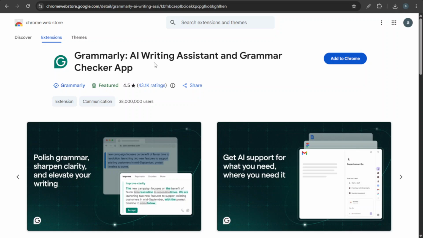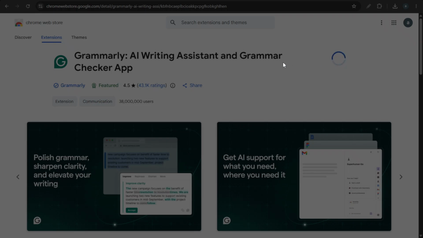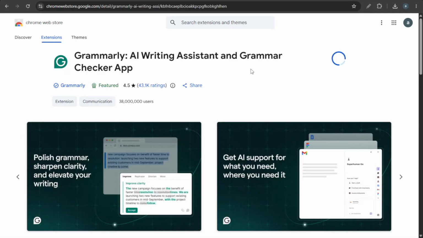Depending on your browser, this might say Get or Install. This button is usually prominently displayed next to the extension name. Clicking this button will prompt a confirmation message asking if you're sure you want to add Grammarly to your browser. Go ahead and confirm the download. Once you've done this, the installation process will begin. It's pretty quick, so you won't have to wait long before it's ready to use.